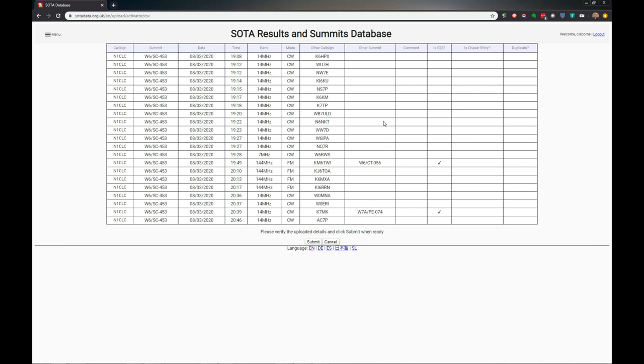It gives you a preview before it does the upload. It also checks the file to see that there aren't any problems, that you didn't somehow enter the summit incorrectly. So if you have any invalid summits in here, it'll catch it. If you have an invalid call sign, I'm not sure it will check for that. It also shows the summit to summits that you get in here. So you've got the file formatted correctly, and that has a little check mark in there that says summit to summit. So if you do have duplicates in there, I think it catches those as well. So all we need to do is submit that.